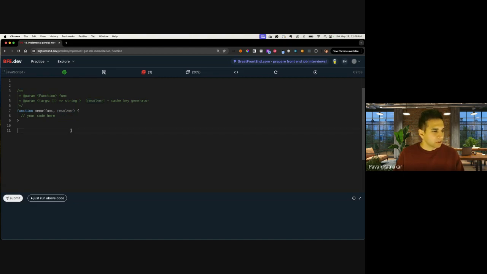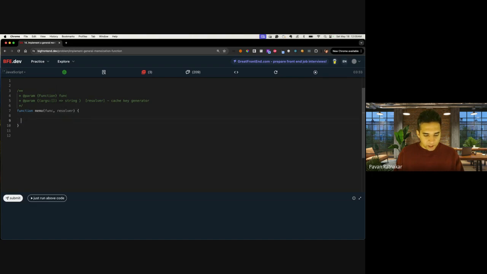Some of the questions, when you get asked this question, you might be asked to generate the key on your own, or sometimes you might even get a resolver function being passed as a second param for the memoize, which helps you generate the key. Before we get started, we have to understand what memoize does. Memoize is always going to return a function. The only difference is that it either uses the cached value, or it executes the function by calling the corresponding downstream function for it.